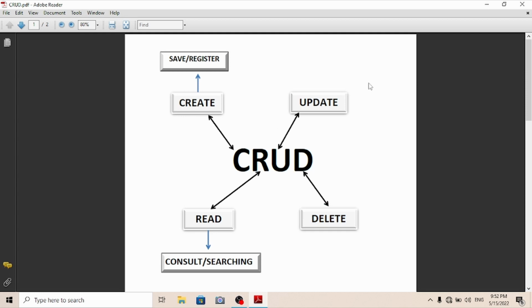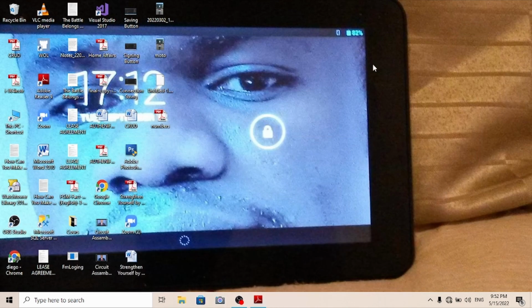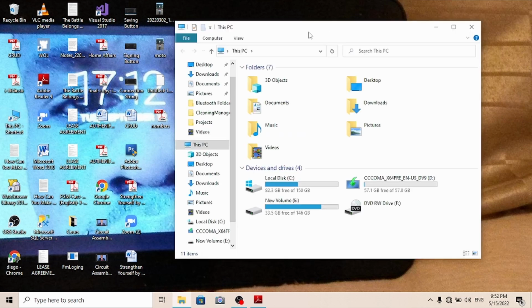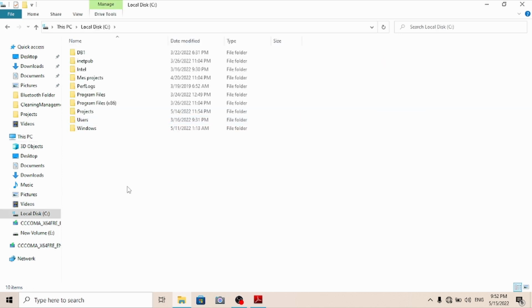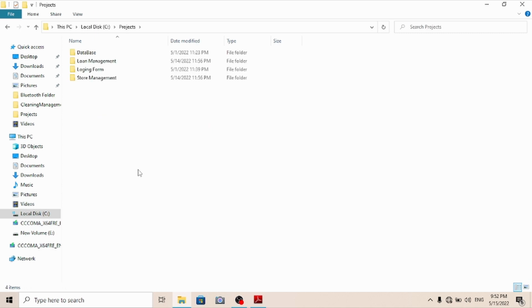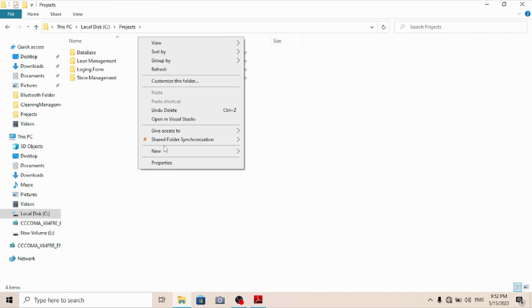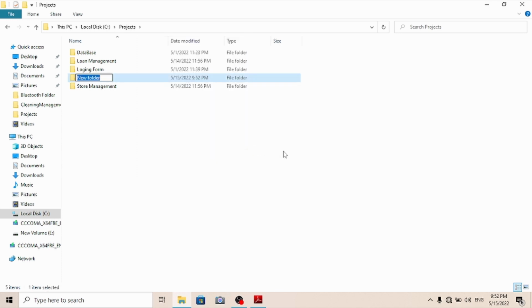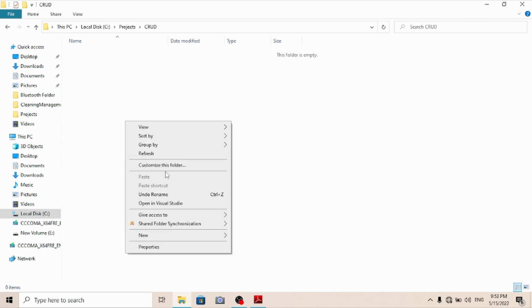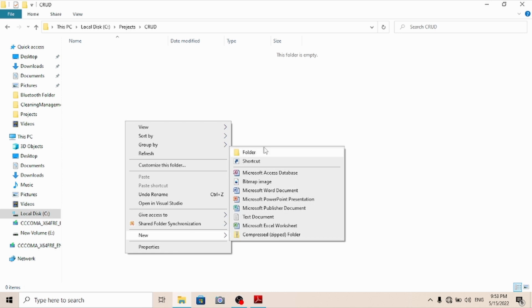The first thing to do, just going to close this window. Then I go to my computer, I go to this PC here. I'll first of all create a folder in which I'll be saving all the packages that will help me to implement this system. So I'll come here, I'm going to create a new folder which I'll call CRUD, right? Double click on it, and then I'm going to create another subfolder, so to speak.